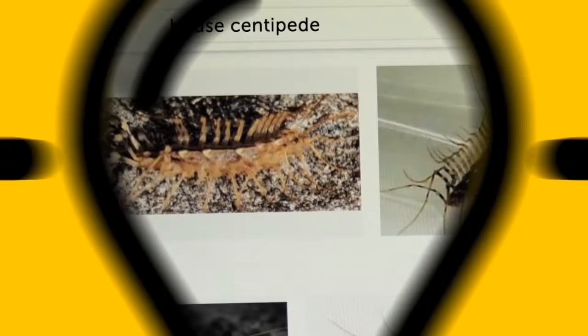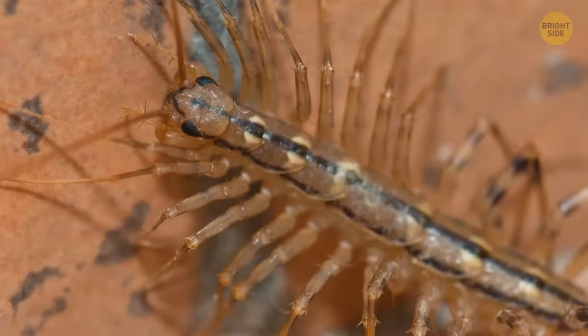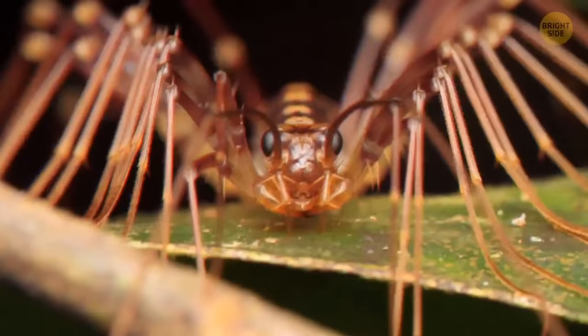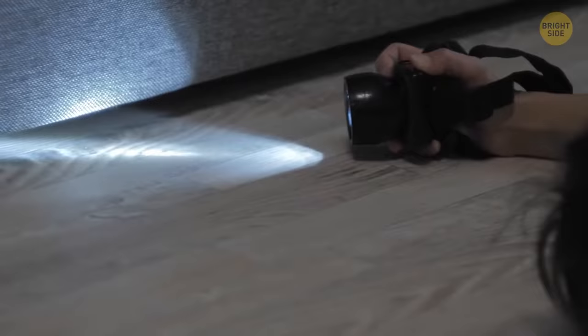House centipede. Turns out it only has 15 pairs of legs, two well-developed eyes, and two long, sensitive antennae to pick up smells and vibrations. It carries venom in the legs located by the head and near the mouth. And it can hold more than one prey in its legs, using them like a lasso. All this makes it an excellent hunter. All the webpages are telling you to leave the beast alone and be happy it's in your house — but a lot of people are trying to get rid of them. House centipedes are a natural and free pest control in your home.